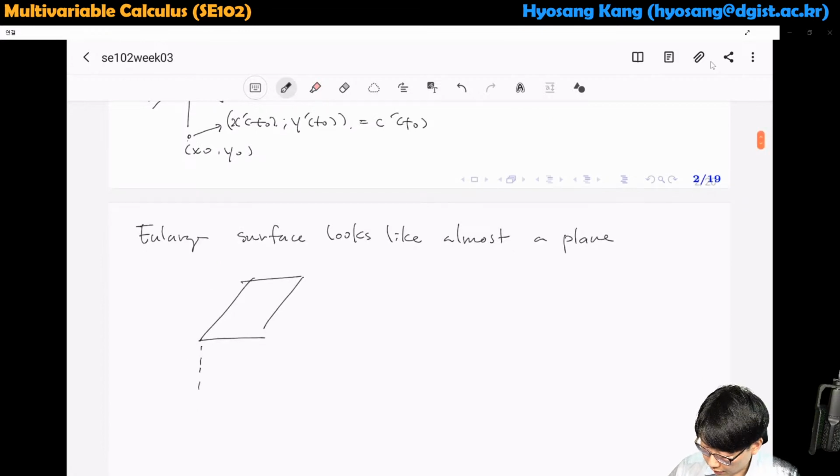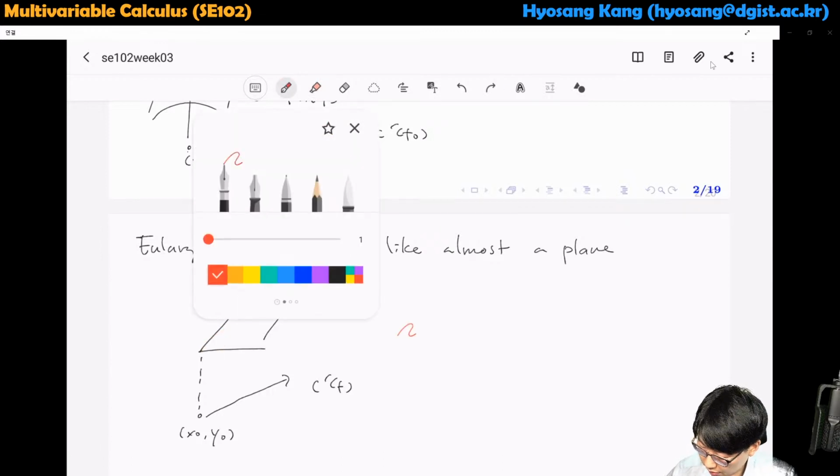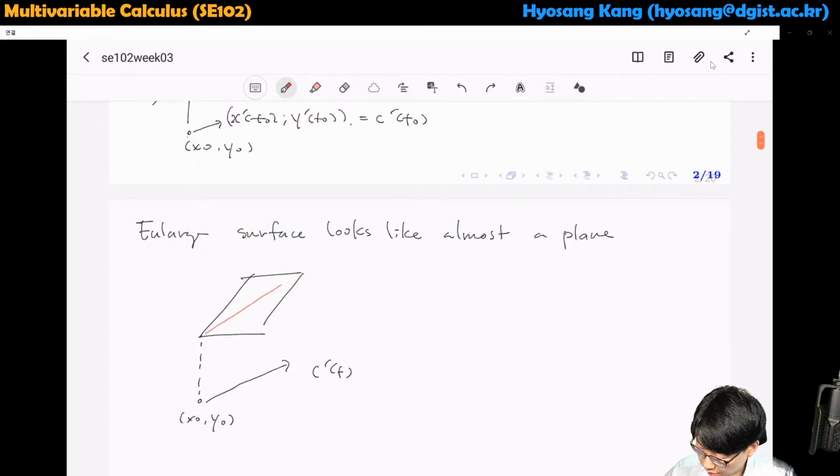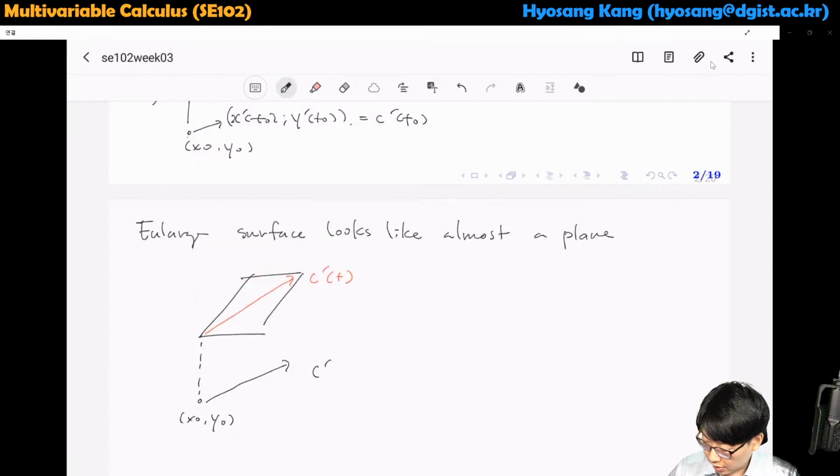and let's say we have this point as x0, y0, and our direction of vector, this c prime t, gives the same vector, these vectors on this plane. Okay, this is c prime t. So of course this c prime t on the bottom is t0, sorry. So t0 is the two-dimensional vectors, but I just lifted up to the three-dimensional vectors in the three-dimensional space.